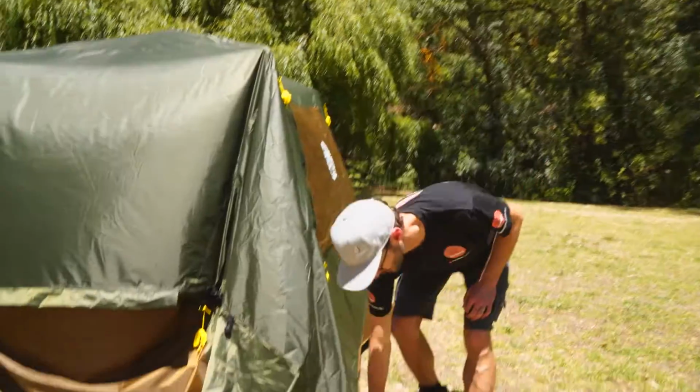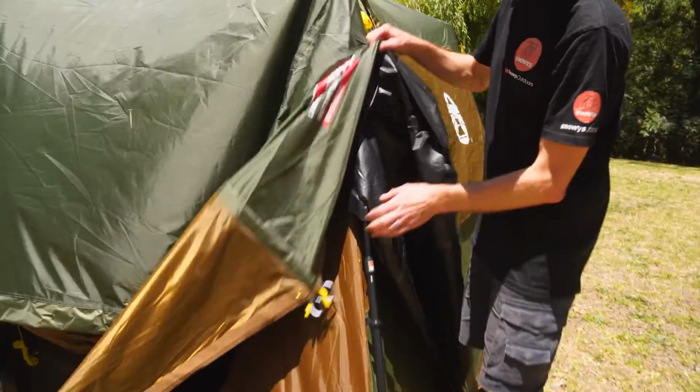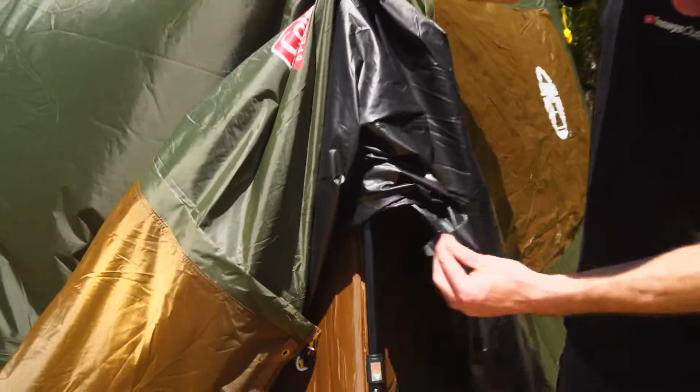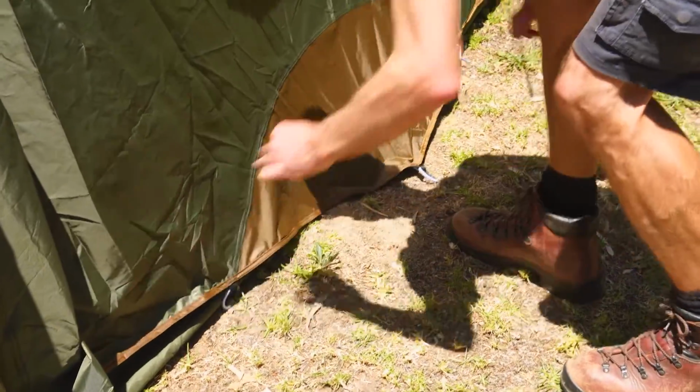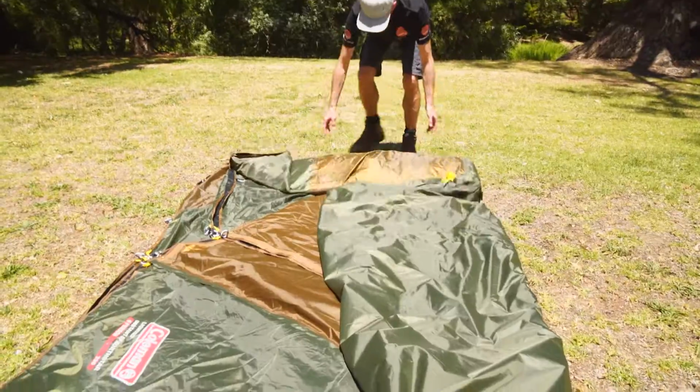So now we got the vestibule collapsed. We can go around and take the fly sheet off. So we unpeg it on the bottom here. Got to remember to undo our Velcro tabs up underneath here and remove any pegs from around the base. So got all the pegs and everything out. I'm just going to pull the fly off and fold it up now.